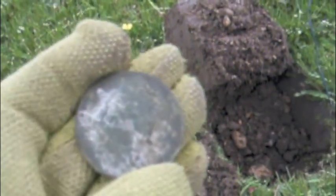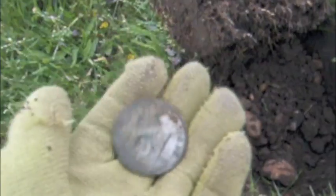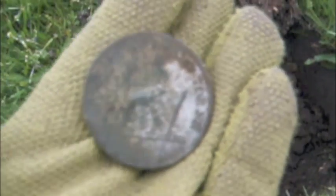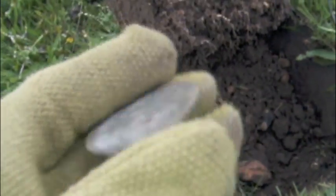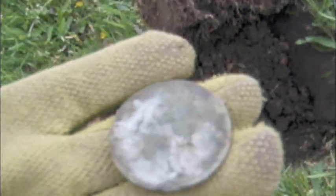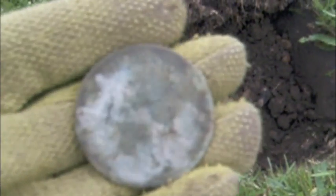These were issued in 1804, I believe, when coinage was scarce, and the Bank of England issued coins, and obviously to try and fake them, people copied them as well and plated them. But this looks to be a fake, sadly. This is a fake crown, and that was a good 5 inches down. I'll go and wash it up to see if it is actually truly fake, because there's still residual silver shining through, but I'm pretty sure with a green that it's completely fake, sadly. But I'll wash it up and I'll get back to you.